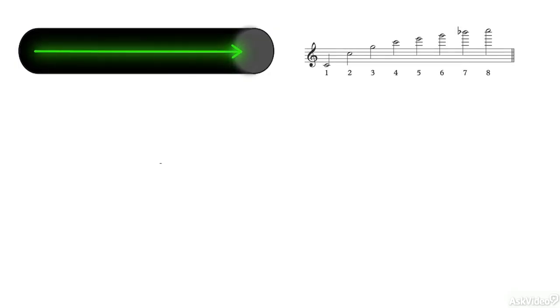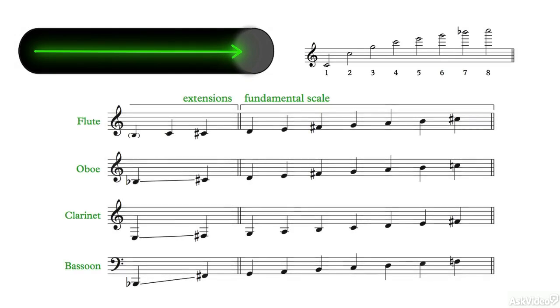The elements of a resonating cavity and the harmonic series are two features we can apply to the theory of tone production in wind instruments. Here, the length of pipe in each instrument represents its resonating cavity, and the tones produced inside that cavity follow the pattern of the harmonic series. The lowest notes in the bottom register of a wind instrument are all fundamental tones. In the harmonic series, this is called the first partial.